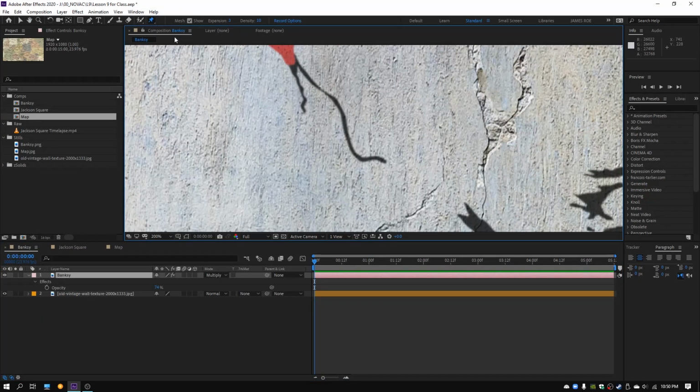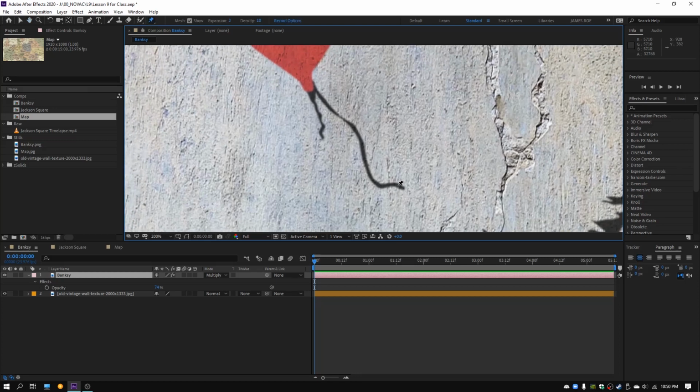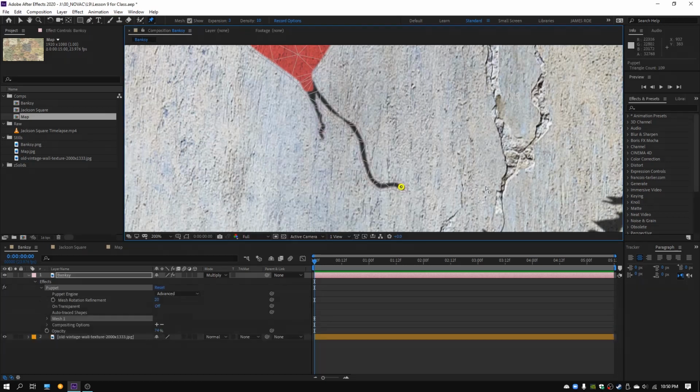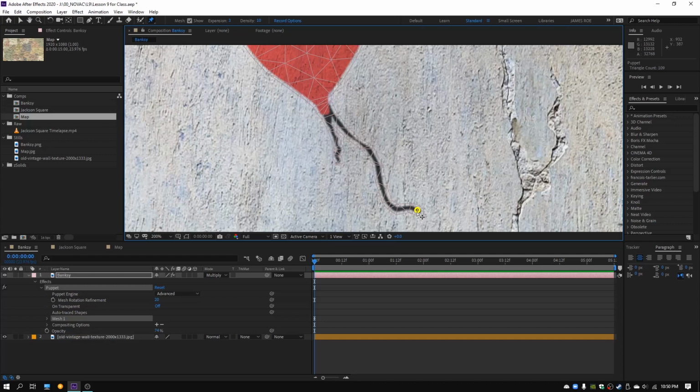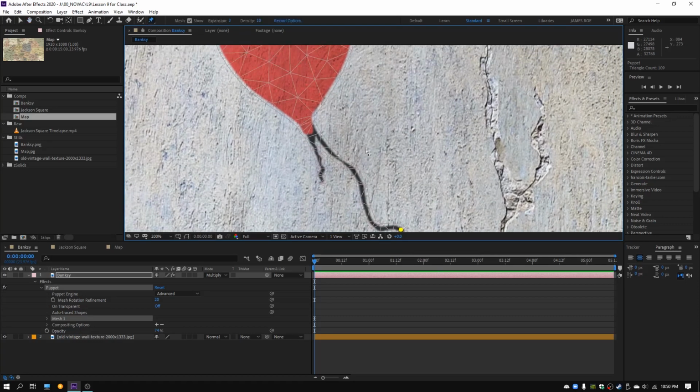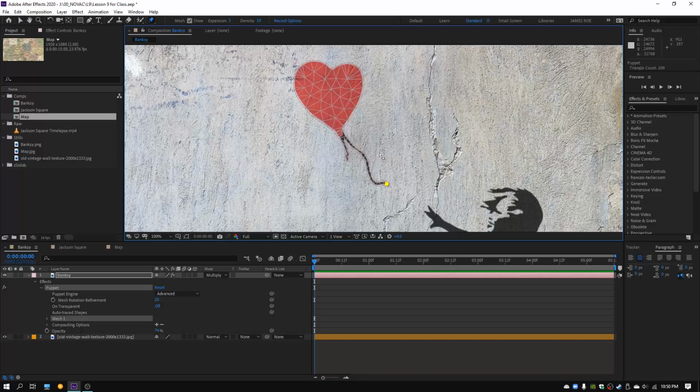With my pen tool, what you can think of this puppet pen tool as is more or less like an elbow. Every single point that I put down gives control over that particular area, and it can rotate and move that particular part of the image as if it were a bone structure of some kind. So I'm going to come down here to the very beginning of my string, and I'm just going to left click once. And you can see once you do that and you add your first puppet pen tool in there, it breaks the image that you've added the pen to into what's called a mesh.